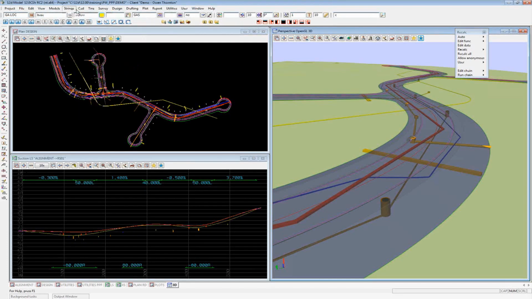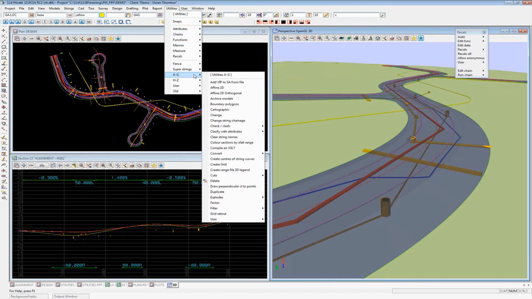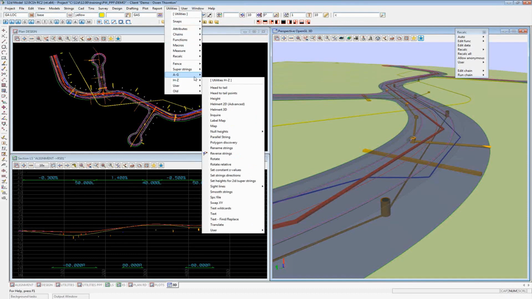The utilities menu I'll mention, I'll just gloss over all these other menus right now and go straight to the utilities menu. A lot of people don't realize that some of the best options in 12D are hidden, if you like, or they are to be found within the utilities menu. Options that will do one process or another on a lot of data at once, not just one string at a time, but many strings. And most of these options are to be found under utilities A to G or utilities H to Z. There's so many of them, we have to break it up into multiple menus there.